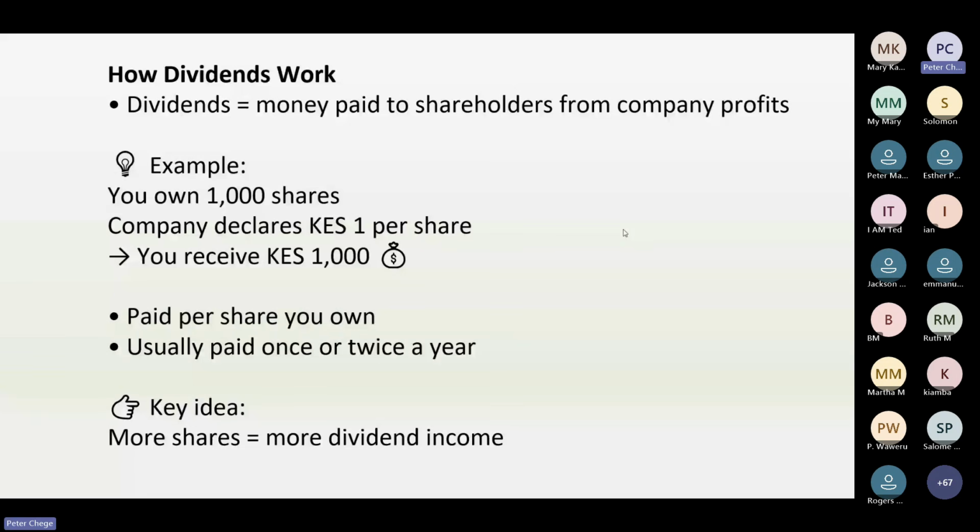So then, how does dividend work? The more the number of shares, the higher the dividend income. So you only need to take the dividend per share times the number of shares you have. The more the number of shares, the higher the dividend. That I always say, even if you're buying in small portions, because you're not limited, it is your money that limits you. And we are not all equal.